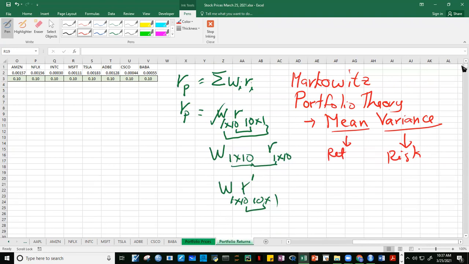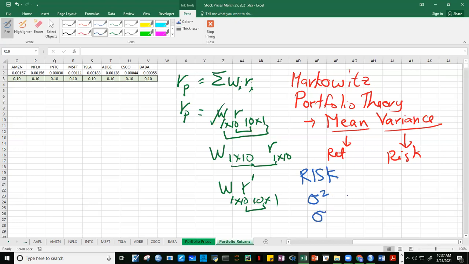Yung risk, okay, so ilagay ko lang yung formula. So galing kay Markovitch to, no? So how do you now compute for the risk? Risk is defined by the variance or the standard deviation.